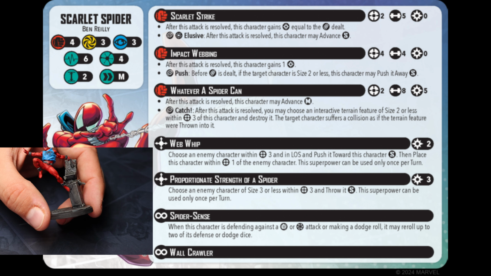Next up, we move into a superpower. So we have an active Web Whip for 2 power. Choose an enemy character within 3 in line of sight. Push it towards this character short, then place this character within 1 of the enemy character. Can only be used once per turn.